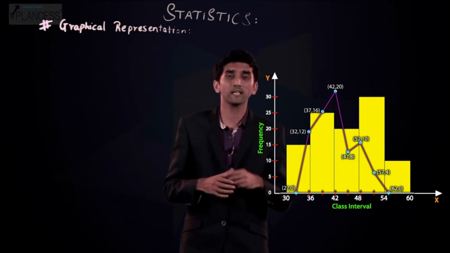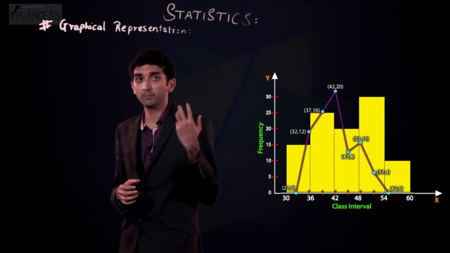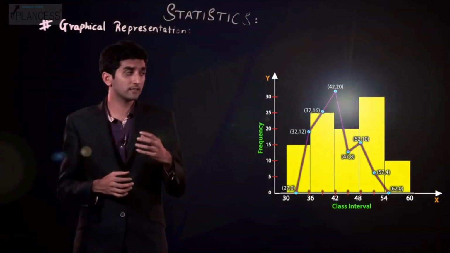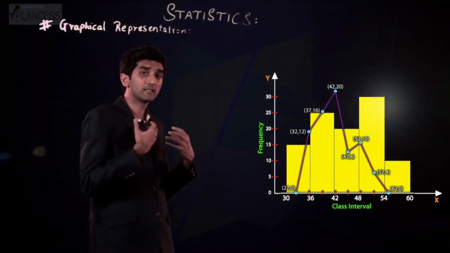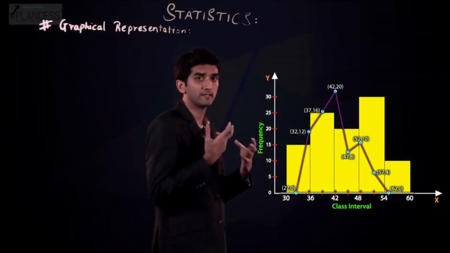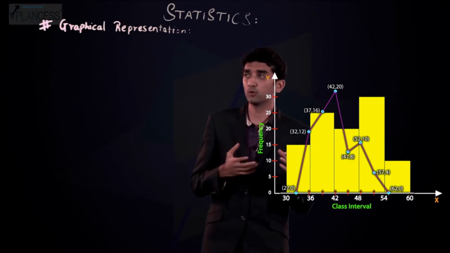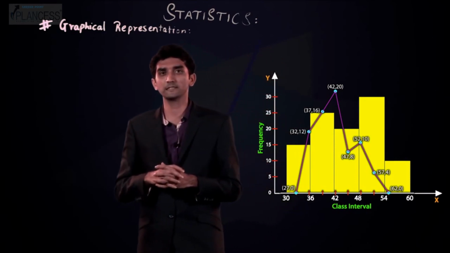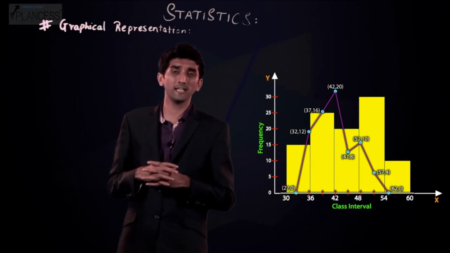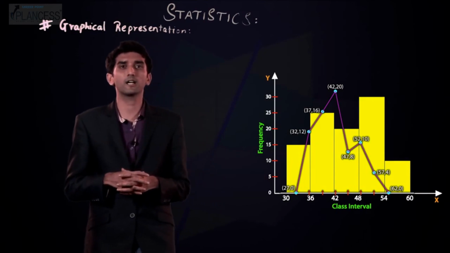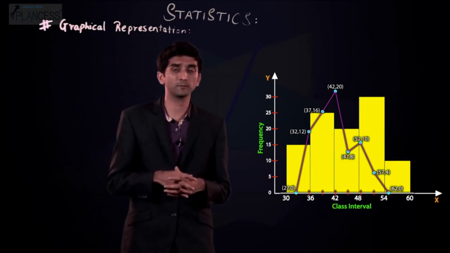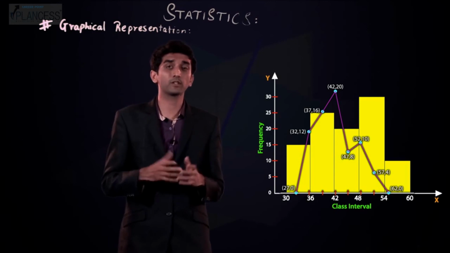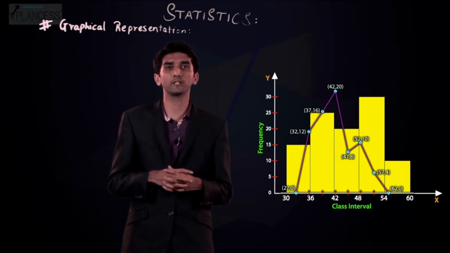And in some cases, even this pictorial representation gives us inferences which can be really very helpful. So this is how we close this section of graphical representation. Quite a good insight that we have learned here. We started with bar graphs, then we learned about histograms, frequency polygon, and ended with a combination of histogram and frequency polygon.